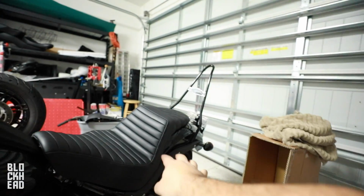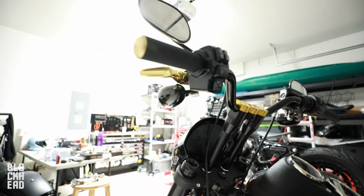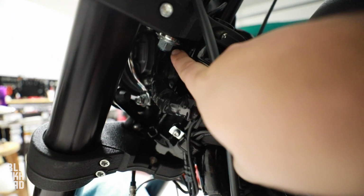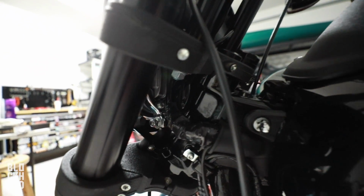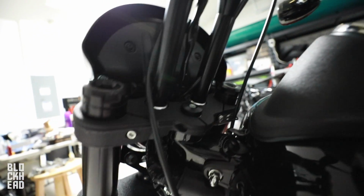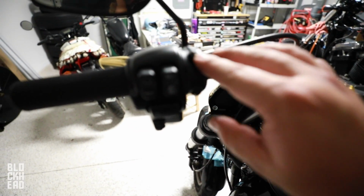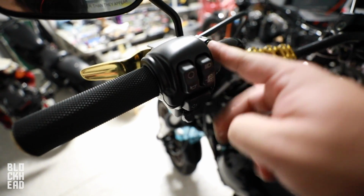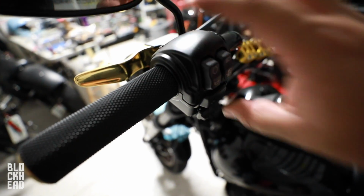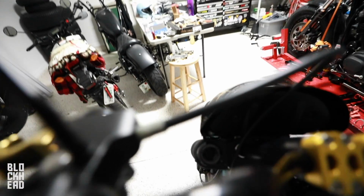Jumped ahead a couple steps. Seats back on, Loctited. I went ahead and basically just buttoned everything up, tightened everything down, ran the brake line, tightened the bolts down here to the risers, put some blue Loctite on them, and tightened them down to spec. Tightened down all the bolts here on the top clamp for the risers. Basically sat on the bike and adjusted the controls to the angle that I wanted them, and then tightened those down as well through the Torx bolts here and here. Loosened up the signals, the indicators, hex bolt there, angled those correctly.